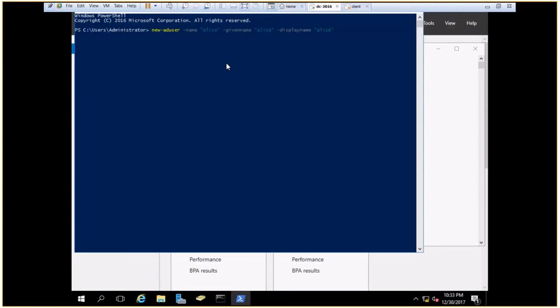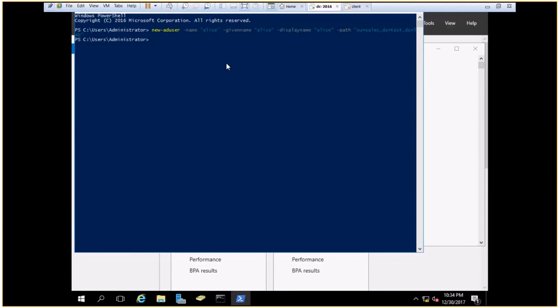And finally, I need to specify the path. Path would be OU equal to Sales, that means it is getting created in the Sales OU. DC would be test, comma, DC equal to lab. If you notice, the command is almost similar, only the syntax differs. That means the style of writing, or you may say the terms. So it is New-ADUser, new Active Directory user whose name is Alice, given name, that means the first name, is also Alice, display name, that means the name that will be flashed onto the screen as Alice, path, it will be created in the Sales OU, and domain is test.lab.